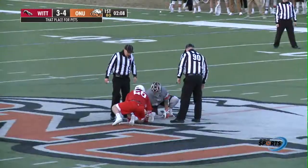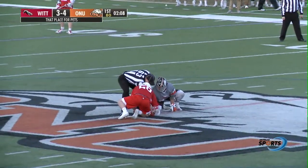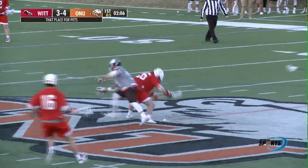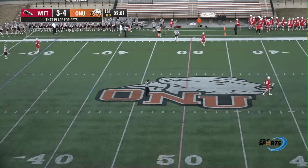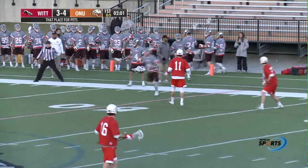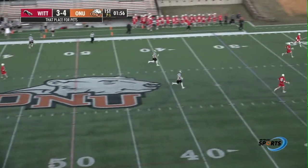And I was thinking as that was moving along, coming out of that timeout, I was much more impressed with the ball movement and the spacing. That's what Wittenberg has wanted this entire contest. Yes, they were able to settle their offense in and actually get the ball movement that they needed. And once they were able to do that, we saw what they were capable of doing. Wittenberg is quite capable of hanging with Ohio Northern. Even though the records don't show it, Wittenberg's only lost their last 3 games by a total of 4 points.